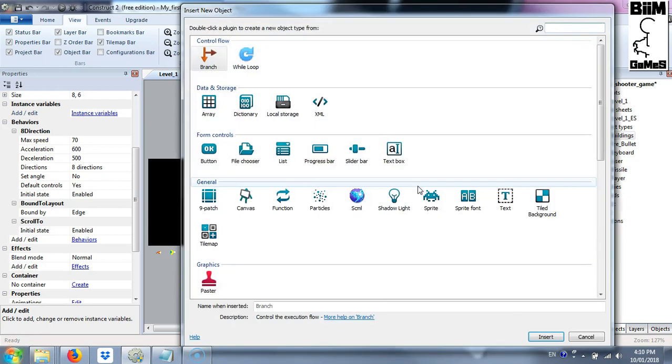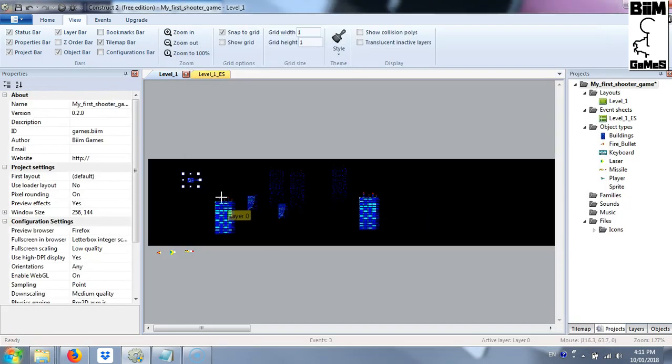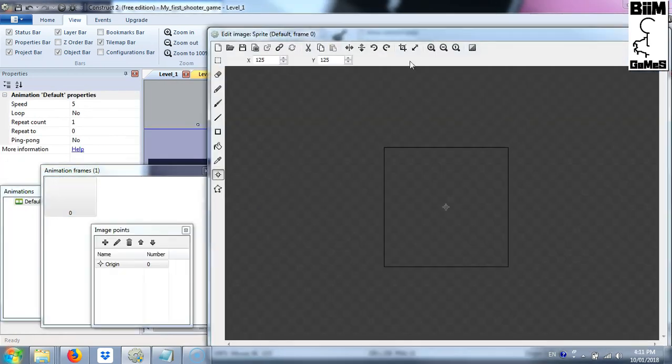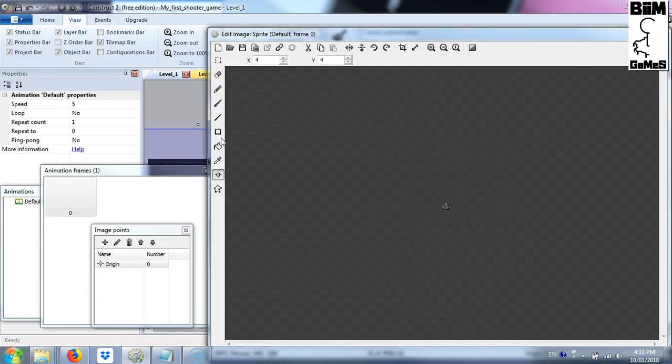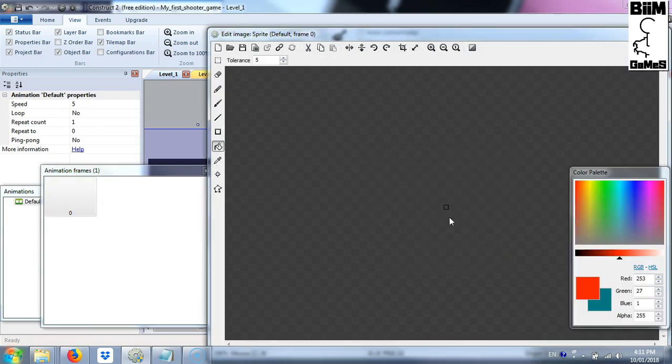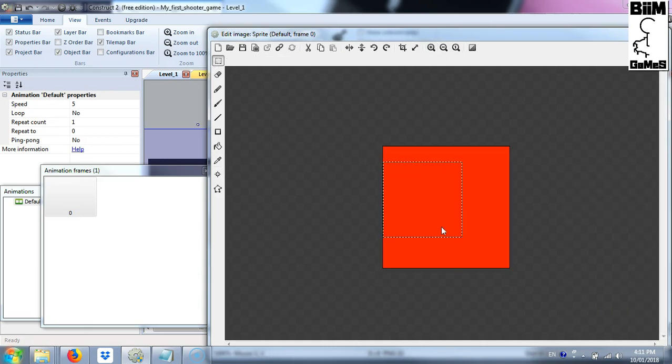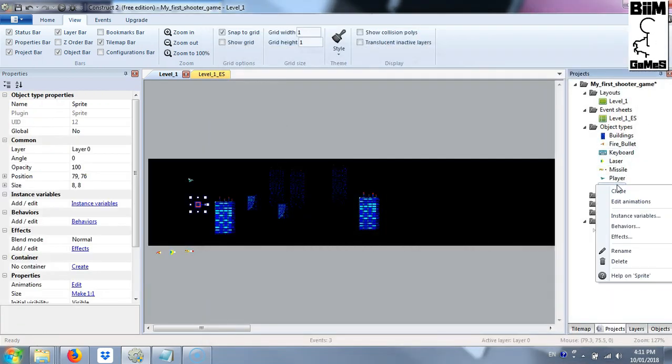We'll need this sprite to have a different kind of visual. So we're going to create, let's say, 8 by 8 pixels. It doesn't really matter since it will be invisible anyway. I usually do it in this way. So I just fill in here red and cut the middle part, just to identify it better from another sprite on the scene. So it doesn't really matter what you are drawing. It will be invisible anyway. So I call it camera.